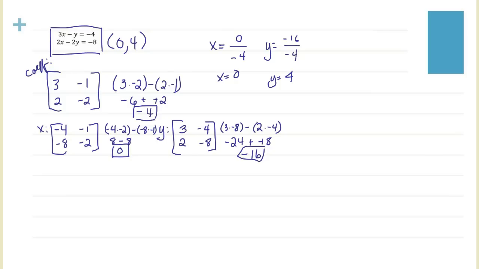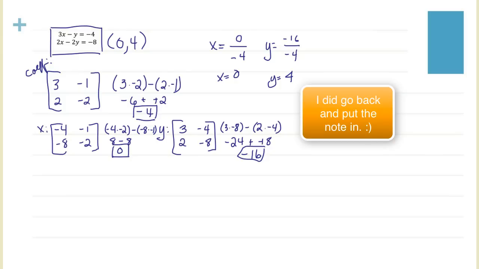We can check our answer. If we were really not confident, we could use substitution or elimination. And one thing I didn't write on the previous slide, I probably should have: make sure these have to be in standard form in order to use Cramer's rule. Sorry I didn't put it on the first slide, but there it is. So if they're not in standard form, you'd have to put them in standard form first, or at least get the x and the y terms lined up and on the left.